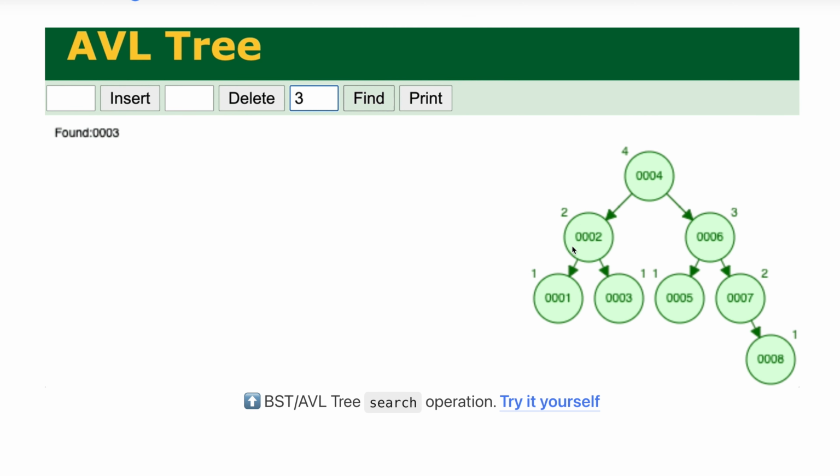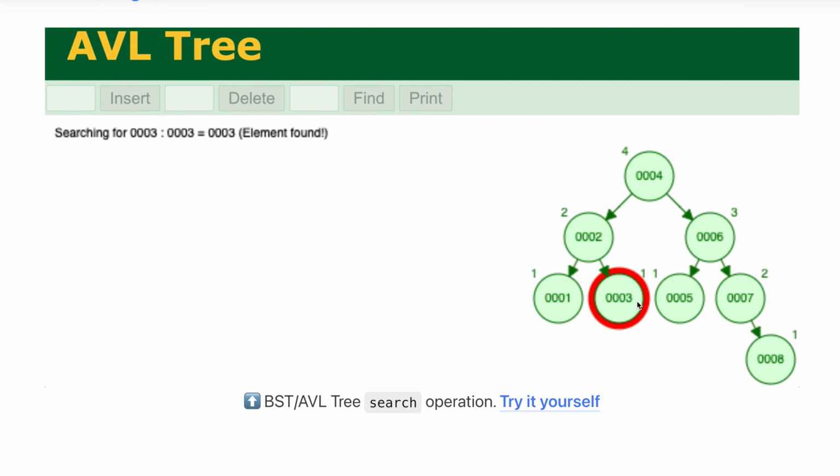After going left, it sees 2. And because 3 is bigger than 2, it decides to go right. And again, by doing so, it's also dropped half of the remaining tree, which is 1. And after going right, it sees 3 and it returns 3. Again, because this tree is balanced, we are able to drop half of the tree so fast. We only need to visit 3 nodes to find the node that we're looking for.